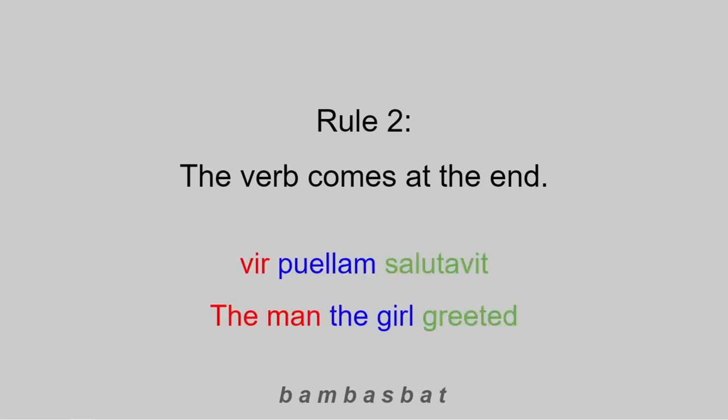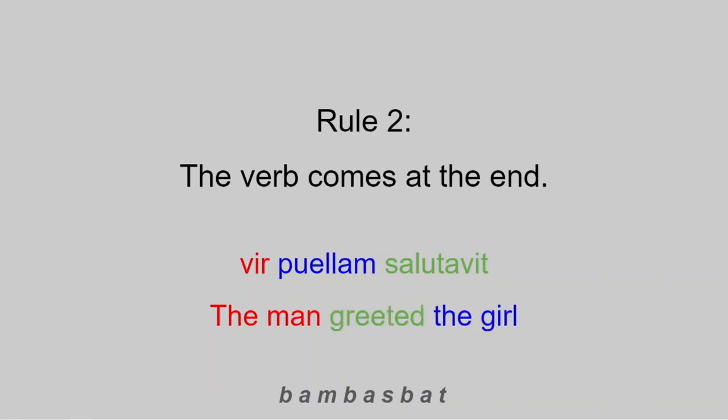This means we need to move it in our translation. You can't say the man, the girl greeted, or you start to sound like Yoda. Don't sound like Yoda in your translation. So we have to move the action to the place that sounds correct for the English, just after the nominative. So we'd switch it to the man greeted the girl.